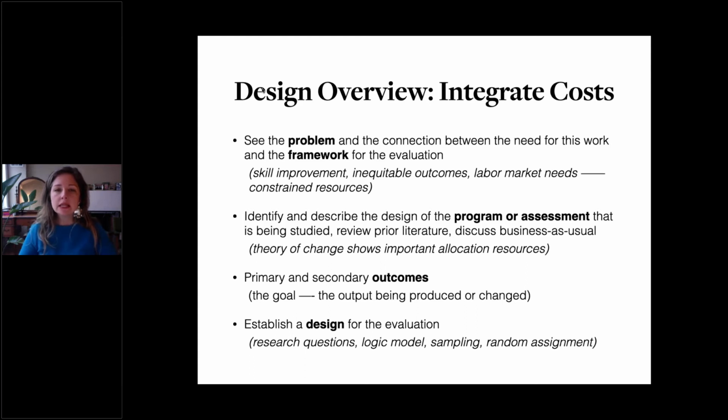What really is needed is to then think about how that is setting you up to talk about your cost piece and how your cost piece actually will help you to inform that justification with your results. Okay, so you'll talk about the program or the assessment or whatever it is that you're studying or developing. You'll review prior literature, right? Please consider a way to discuss what you are thinking of as business as usual. It's so helpful to show your reviewers that you are thinking about that in advance.